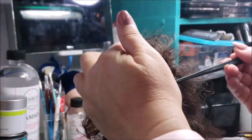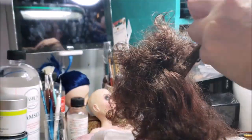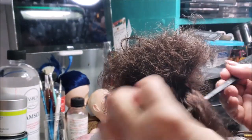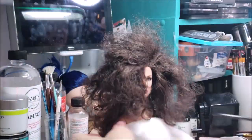I bumped the camera. You don't need a special comb or anything, just a little rat tail comb is fine. I really need a new one that has the metal at the end, because it would be easier for me to part the hair with that than this old bent up one that I have. I just forget to buy those supplies.